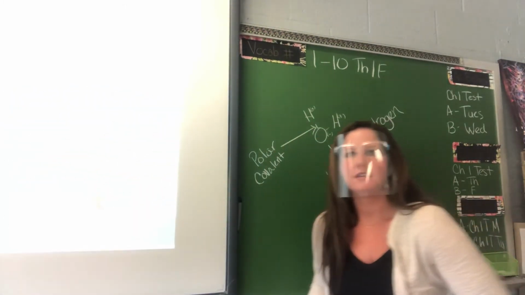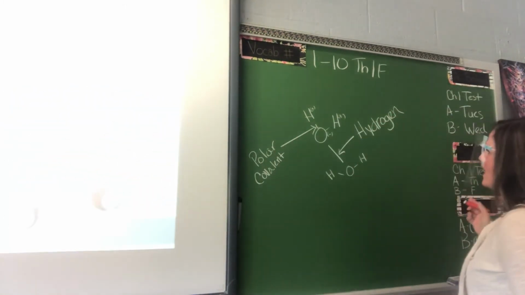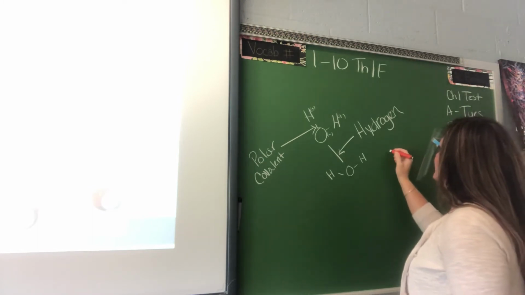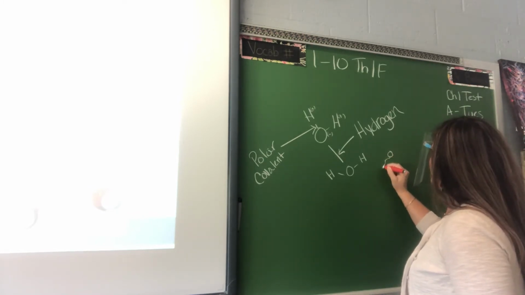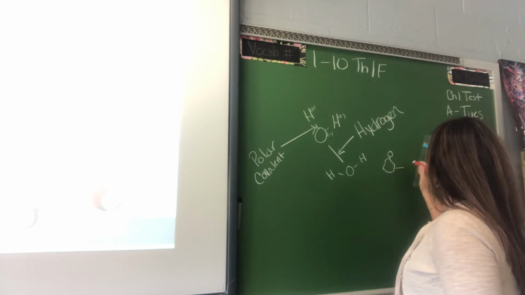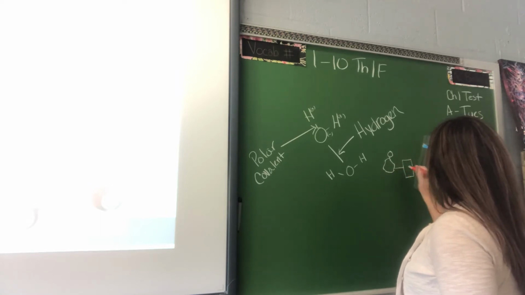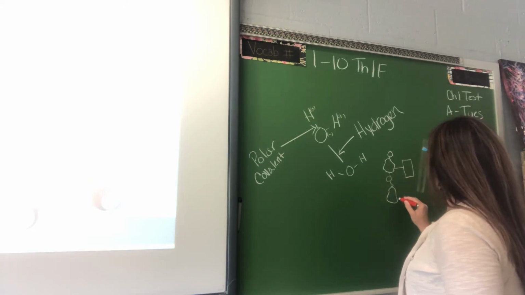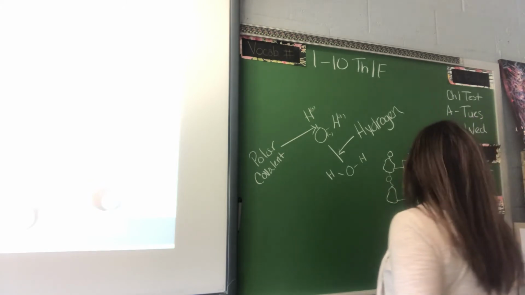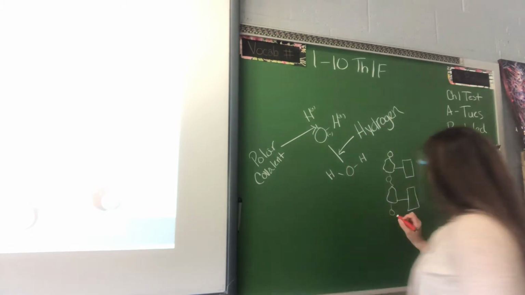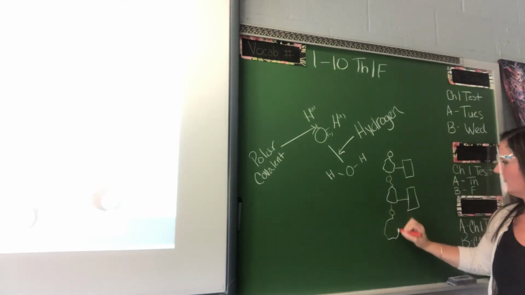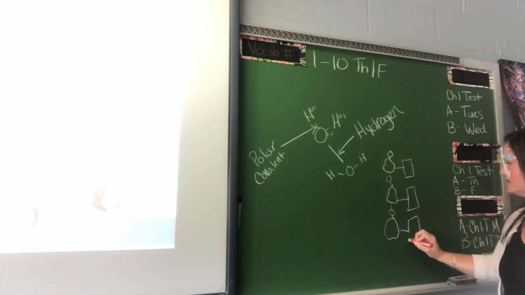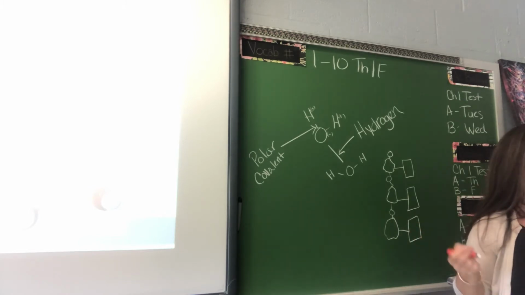If I am drawing water, I'm sorry, DNA. DNA is a phosphate and then a sugar, and then hanging off of it, it has a nitrogenous base. Why am I hearing talking? I shouldn't be hearing any talking. A sugar, a phosphate, and then a nitrogenous base. Okay, then you'd have a sugar, you know how to draw, and then a phosphate, and then a nitrogenous base. Okay, how many strands is DNA?